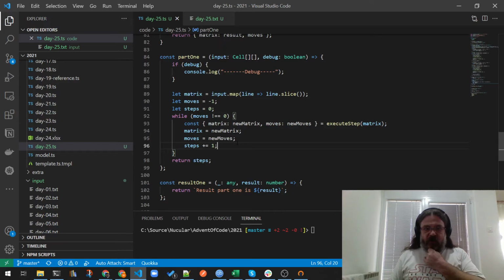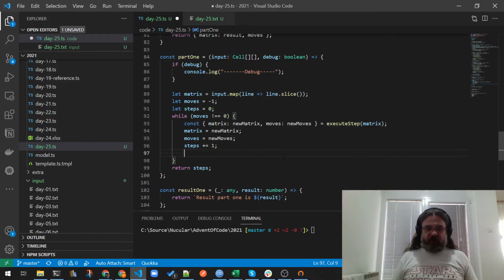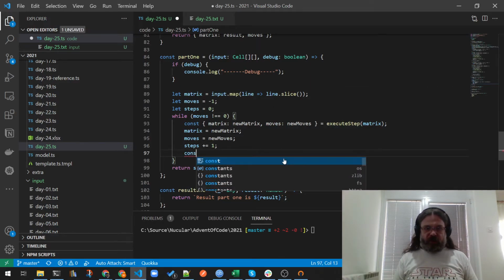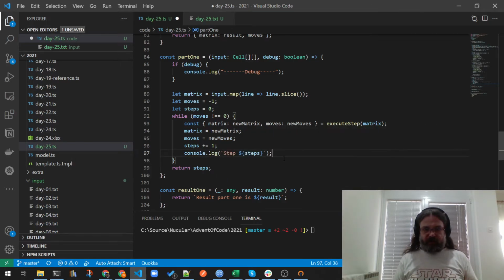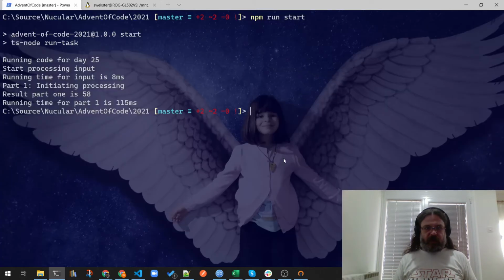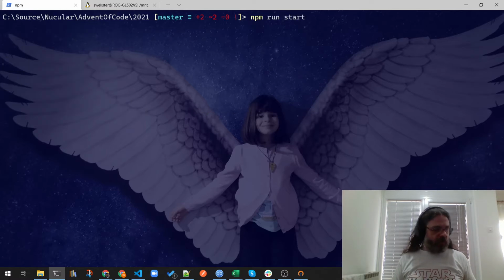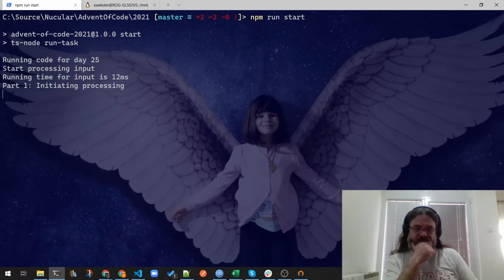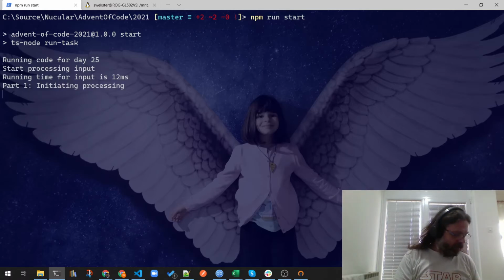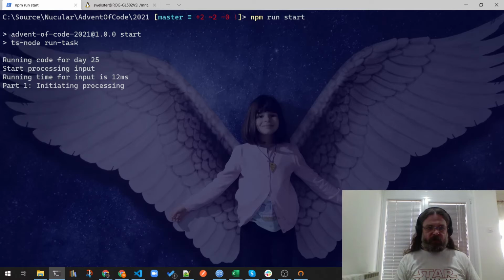So what can we do? One of the things is that we're executing steps, so let's just log the step. Let's see how long it takes for a single step. And I don't know about you, but it seems that we have a problem in the step itself.